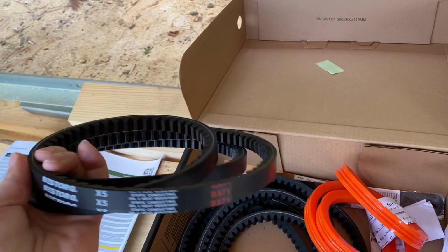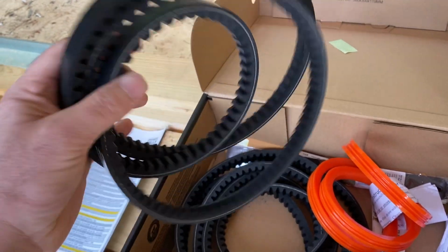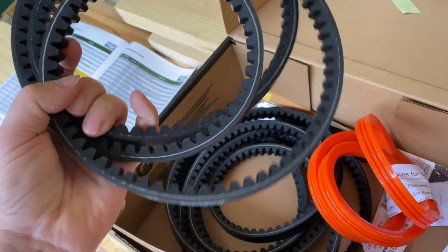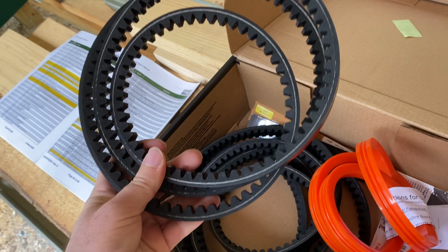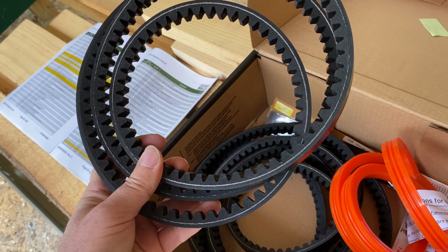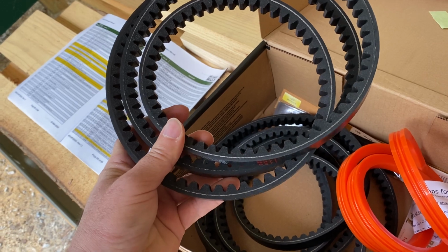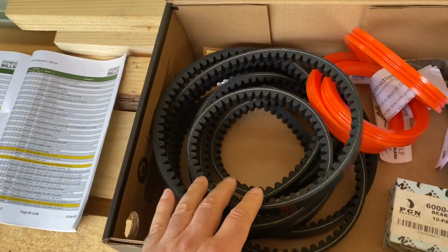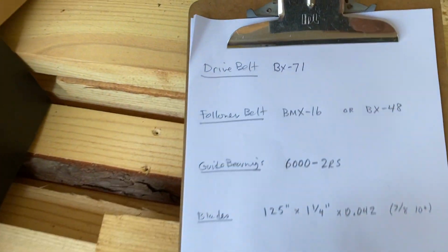And many different belt companies make BX belts. This is just a very common belt. So not only is this not something you would have to source from Woodland Mills, you can probably get this in your local auto parts store, or order it online and get a pack of them and save a lot of money.